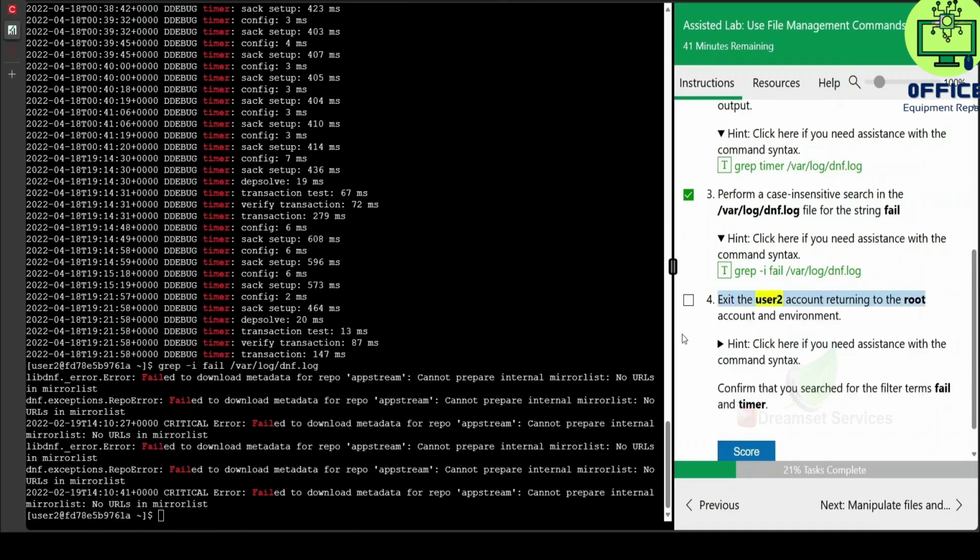Exit the user2 account, returning to the root account and environment. Hint: click here if you need assistance with the command syntax. exit.